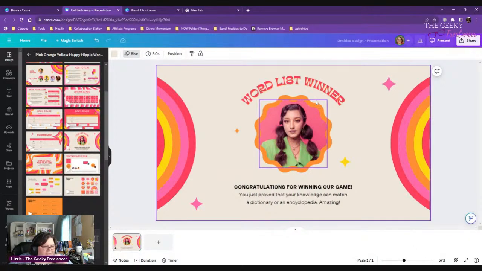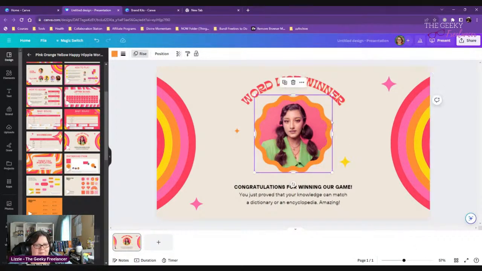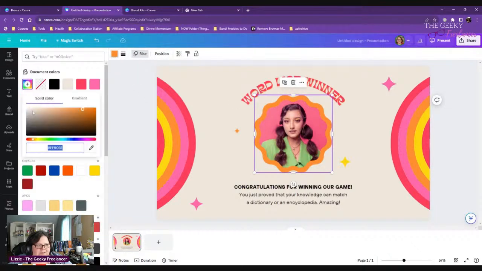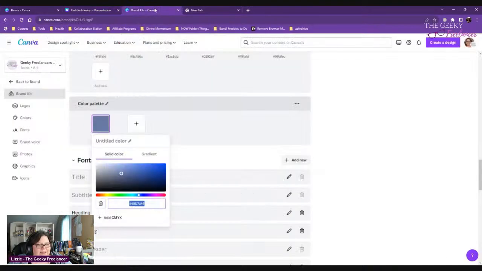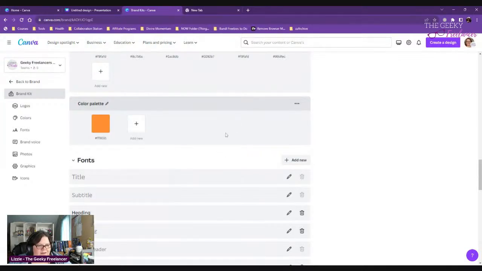So first, let me put this out there. You can grab any color from any element like this easily. It's right here. Just click on it. There's the color, right? I can copy that color by pressing Control C or by right-clicking and pressing copy. And then I can go over to my brand kit and I can Control V or right-click and paste that color in to add it to the color palette, right? So if it's an element or a font, you can do it without a lot of hassle.